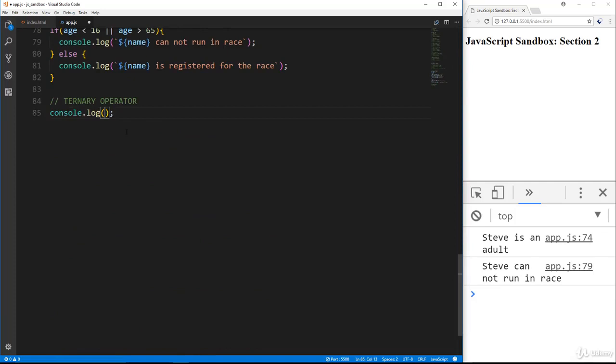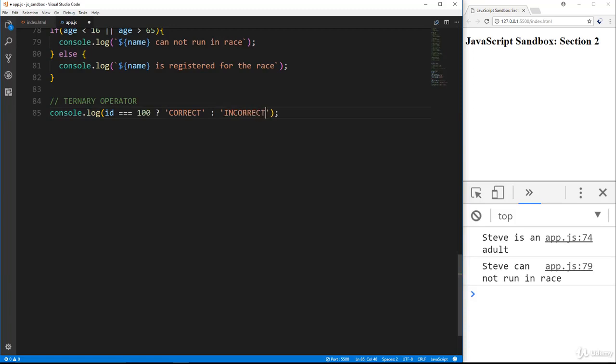We want to console log correct if it's equal to 100 and incorrect if it's not. So we can do that by simply saying ID is equal to 100, and then the ternary operator, which is a question mark. If this is true, then we want to output correct. Now the else is represented with a colon, so we want to output incorrect.